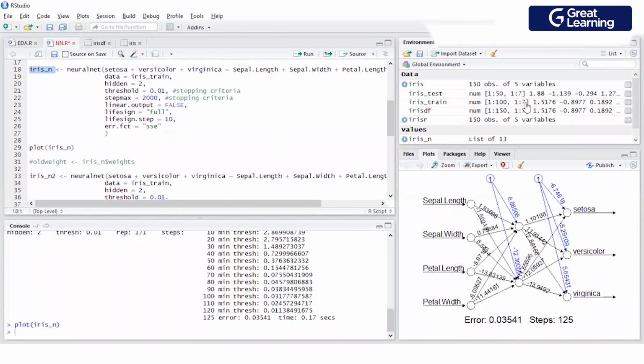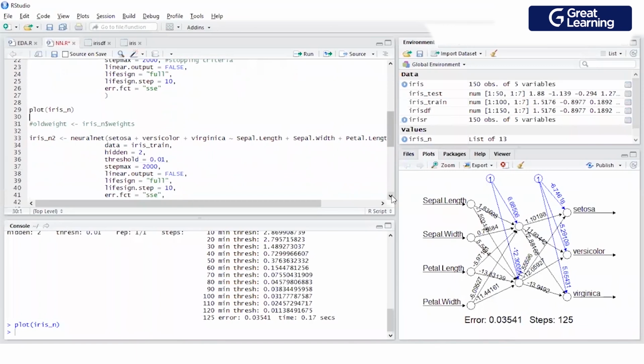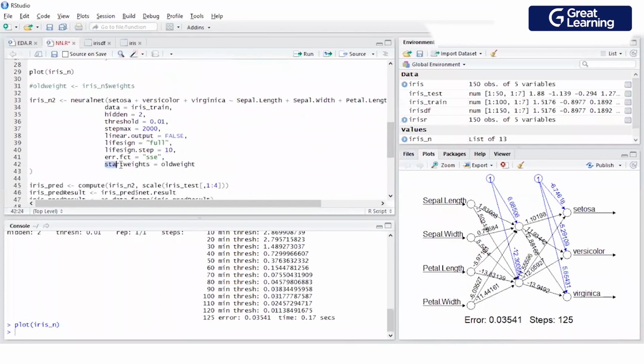One additional step which can be done here, not with the small data set that I'm using but if you have larger data sets, is another parameter that you can pass with the neural network command, called start weights.